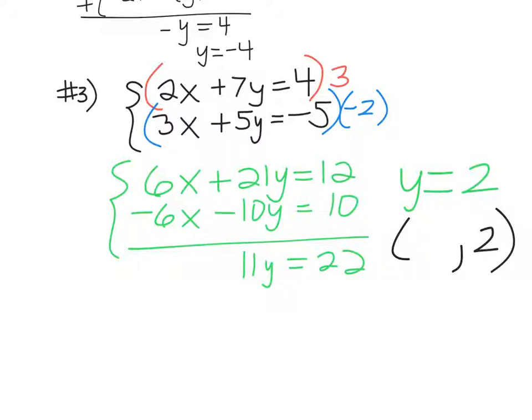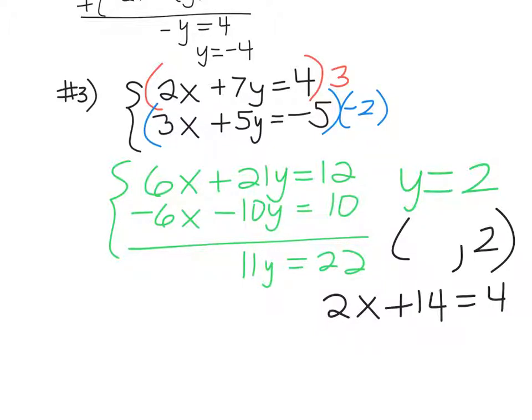Now, take that 2 and plug it in. You can plug it into any equation you want. Any of the originals, any of the green ones here, you can just plug it in. I would probably go to the tippy top first one, and I would plug it in there. So 2x plus 14 equals 4. 2 substitutes in for y. 2x plus 14. Can you solve that in your head now?